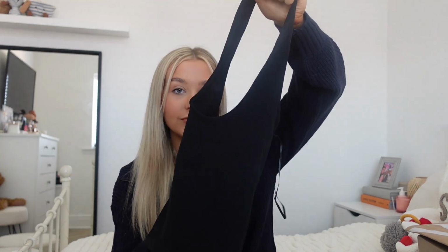So I'm going to start off with a couple of the basic tops that I got. I got these halter neck style tops. I've just been to Gdansk and I actually saw these in the Zara there. And I thought, you know what, I'll wait till I get home. And I'm glad that I did because these didn't really work for me in the end, which is a shame. But I thought the style of them seemed really good and the quality is really, really good on them. Really thick quality, really nice and soft material as well. It is a ribbed sort of material too, but very, very fine ribbed.